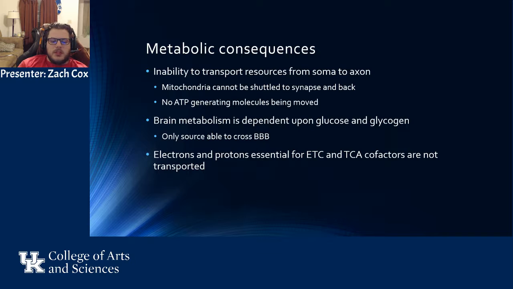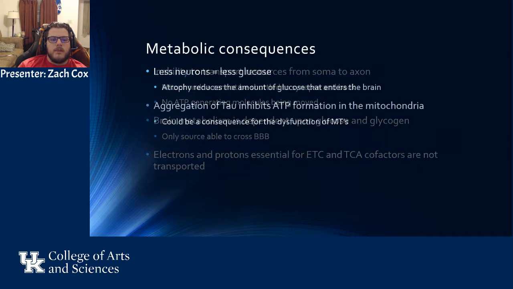Also, electrons and protons essential for the electron transport chain and the TCA cycle are no longer transported. So think about NADH and FADH2. Those two components that are very important in both of those cycles are no longer able to be transported, so they just sit there. And that inhibits a lot of metabolic functions within the brain.